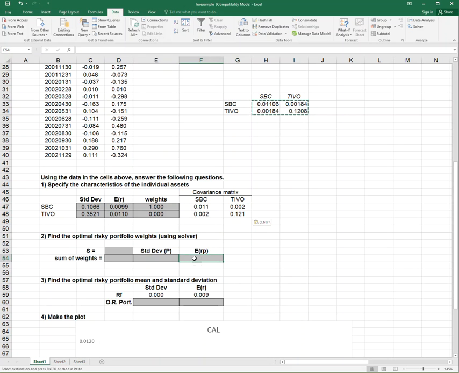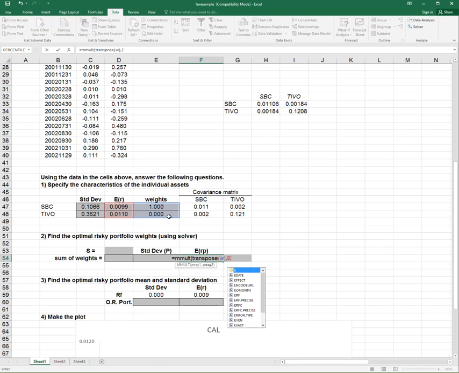All right, let me go back here. So let me calculate the expected return of my portfolio P as the multiplication of the transpose of W times the vector E. So that's going to be in the matrix math here equals MMULT, open paren, transpose, open paren, W. Notice how it highlighted the weight vector for me there. So we got everything named right. I'm multiplying the transpose of W times the vector E. Close that. There's my multiplication W prime E. This is just the weighted average of the expected returns. Control Shift Enter to make it work.